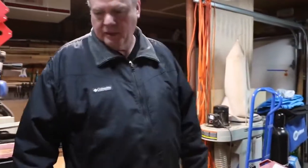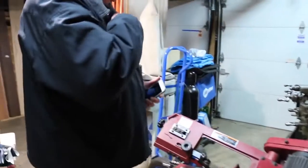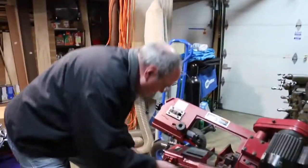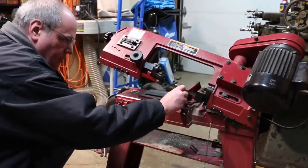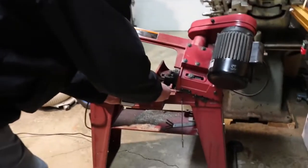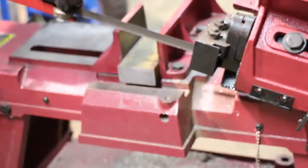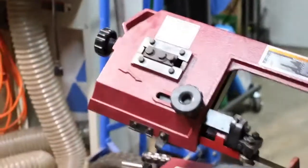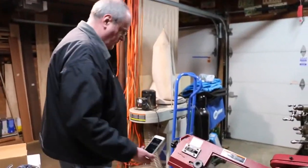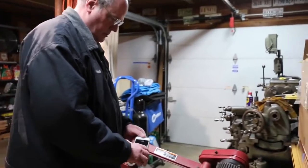So we're going to do this. Let me grab my stopwatch phone, and we will run this and see how long it takes to cut this piece of steel Mike sent. This piece is 1 inch thick and 2 inches wide, so a 1x2 piece of, I believe, mild steel. I'm going to cut it dry, no lubricant, no cutting fluid.